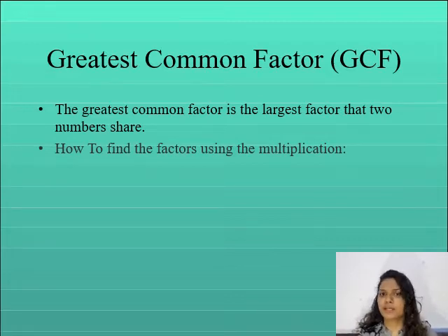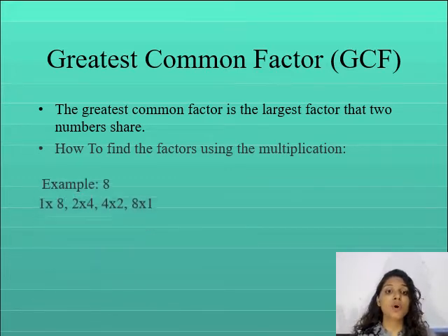How to find the factors using multiplication? That's easy. Let's take any number, say 8. Now, how can we write 8? Well, write the given number as the product of two numbers in different possible ways. We can write 8 as 1 multiplied by 8, 2 multiplied by 4, right? So we have many possible ways to write the product of the given number. All the numbers that are involved in all these products are the factors of the given number.